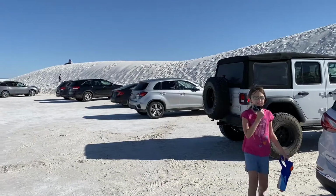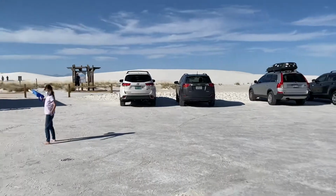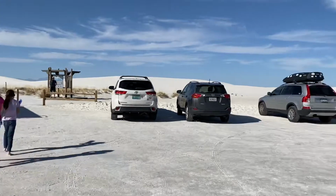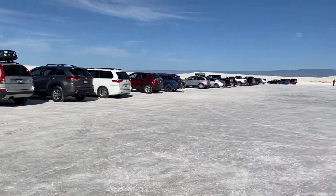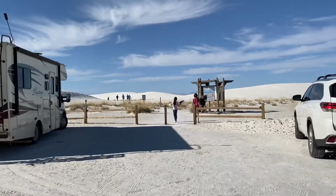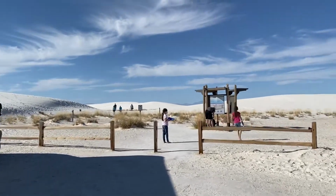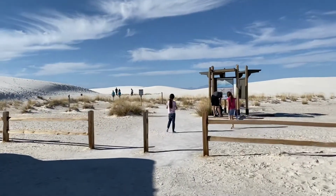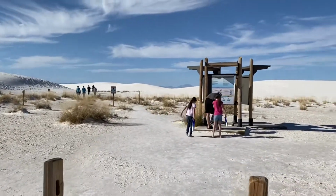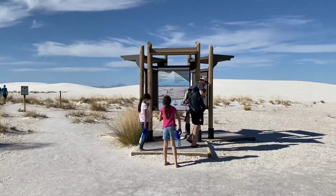This is the parking lot for the Alkali Trail, which is the furthest point in on the route. You can see RVs could maybe get in here depending on how full the parking lot is. Road's a little bumpy though. This is a 5-mile loop if you do the full trail, and this is the furthest out that you can get in terms of the driving, and then really the walking and hiking out here. And Jeremy says the trail's pretty well marked, so you can tell where to go, because it can be pretty disorienting when you're just hiking out here on the dunes.